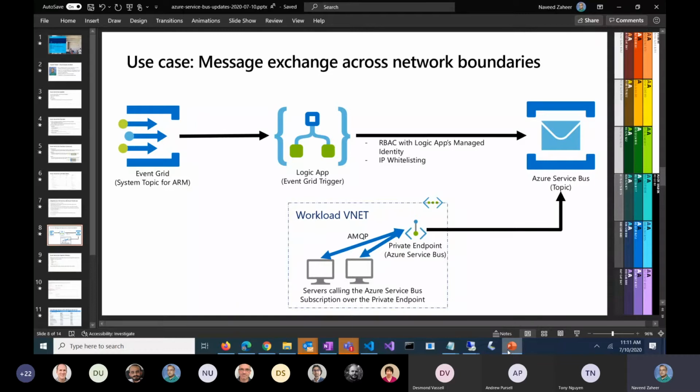Before, a number of organizations did not like that in order to access Service Bus, you have to go over a public FQDN or they have to open certain ports. But with this one, no extra ports are needed. Basically, what you're doing is creating a private endpoint in a VNet, which is connected to your on-prem. So now you can access that messaging endpoint from your on-prem server, just like you are using a local messaging infrastructure. Any questions? And by the way, we're going to do a quick demo and take a look at that as well.